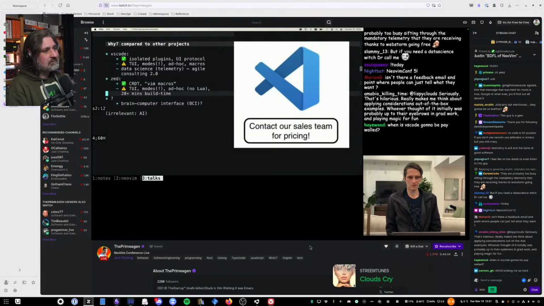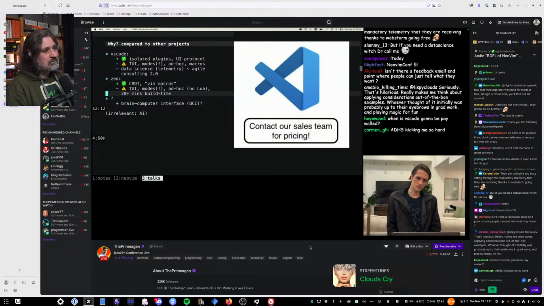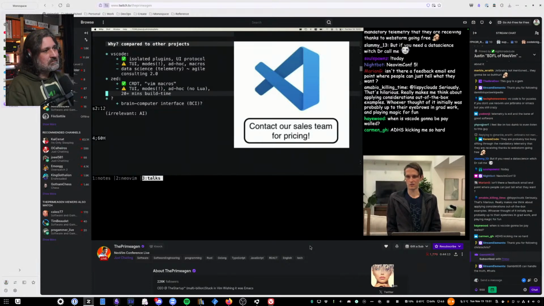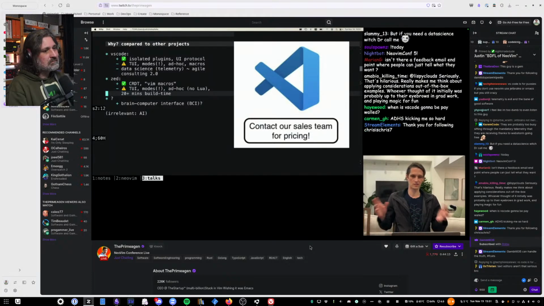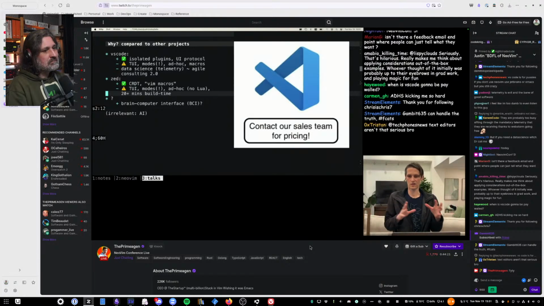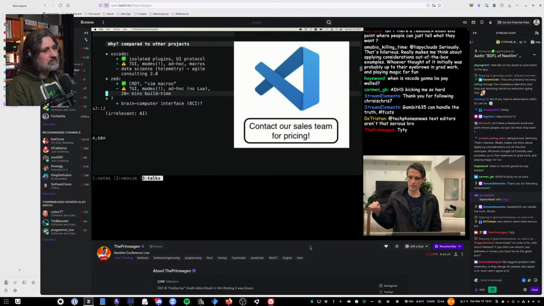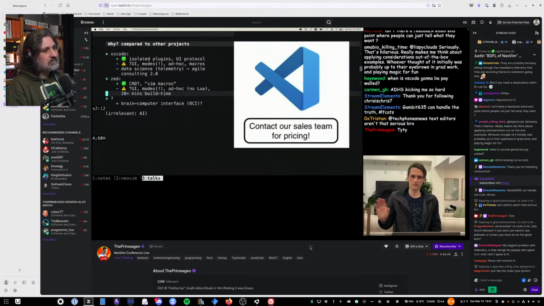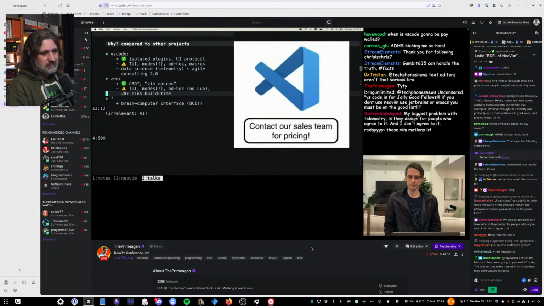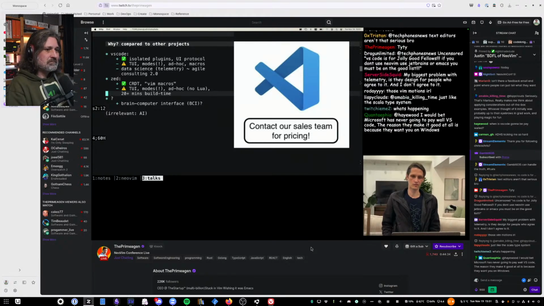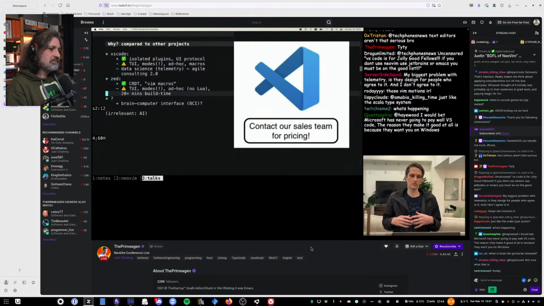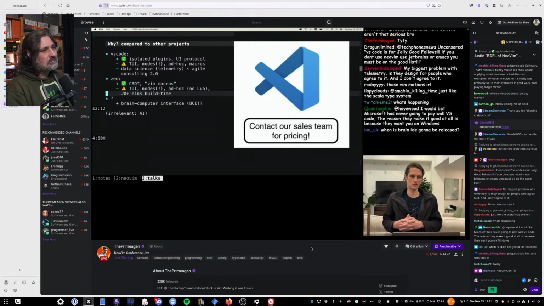Zed made the choice of designing their architecture around CRDTs, which could potentially be a very good design decision, especially if they can, unlike the XI editor, figure out how to layer over this in a way that doesn't require plugin authors to be constantly conscious of it. Then that could be very useful. And it's something that we need, at least in a crude way, to support multi-cursor in NeoVim.